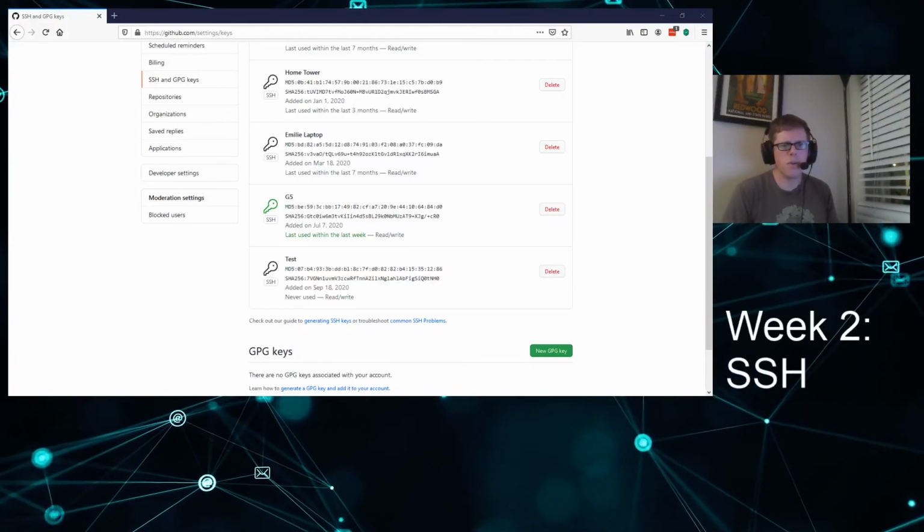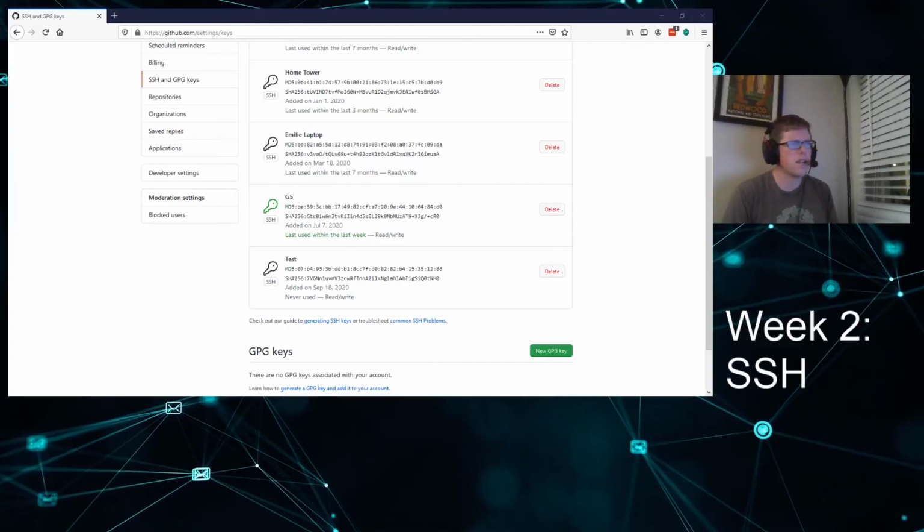Now, when you connect to a remote repository, you can use SSH instead of HTTPS.